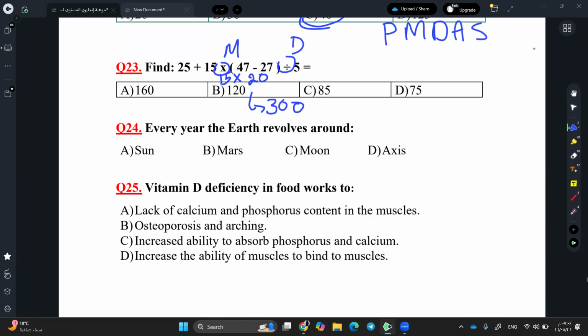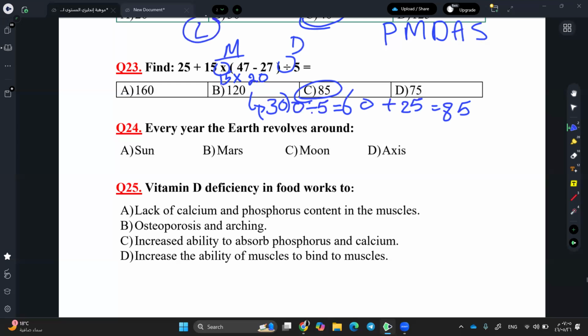Then which one is next? Division by 5. Yes, 300 divided by 5 is 60. Excellent, plus 25 equals 85. But there's no difference if you do the division or the multiplication first, because I already solved it earlier and I did the division first and it gave me the same answer. But on the rule, you're going to do multiplication first, okay? Because it's on the left.